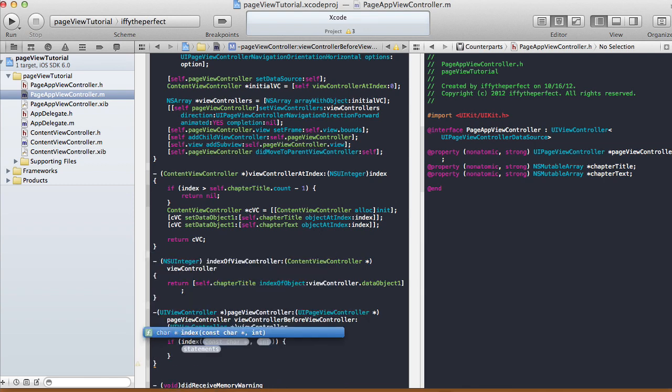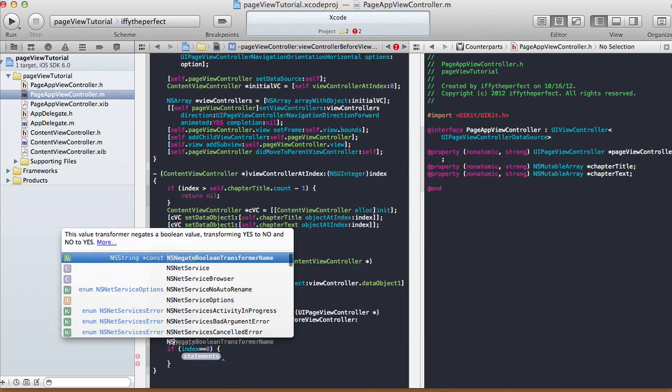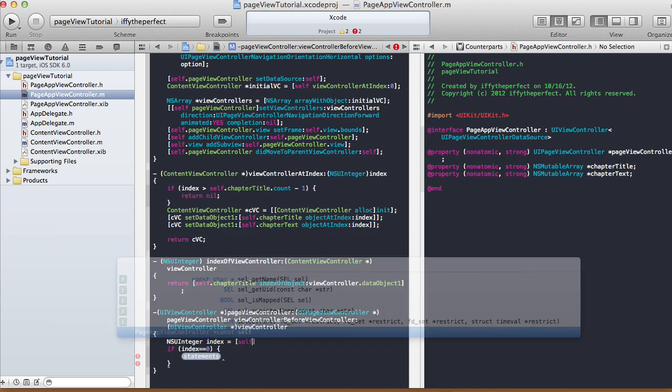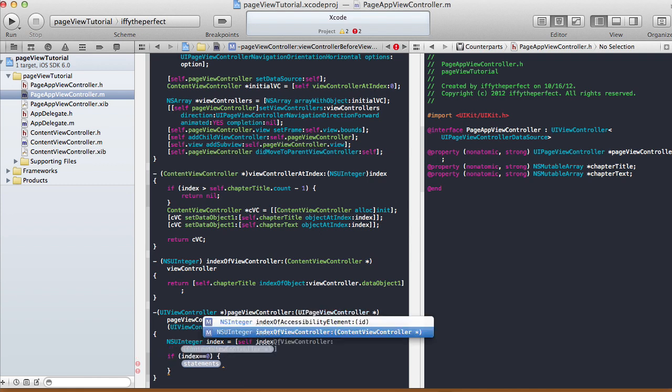If index is equal to 0, oh no, we need to define the index first. So we do NSUInteger index equals self indexOfViewController, the method that we've just created, and then pass it the view controller that we have here.